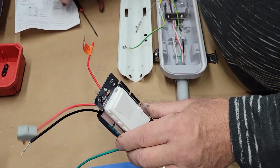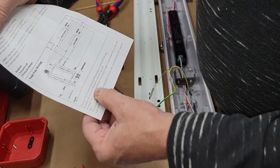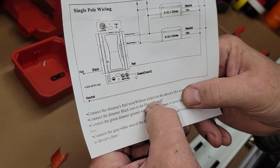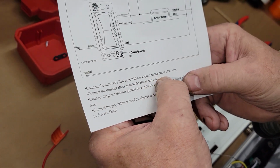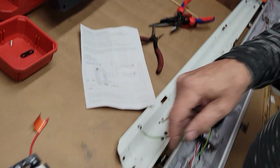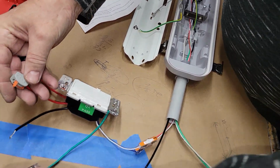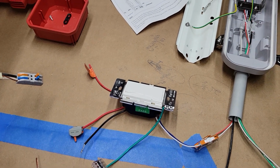So this red lead coming out of the switch says right here: connect the dimmer black wire to the hot and wall, connect the dimmer wire without sticker to the driver's hot wire. So the driver's hot wire is going to be this one here. Alright, see that, that is the dimmer hot wire.